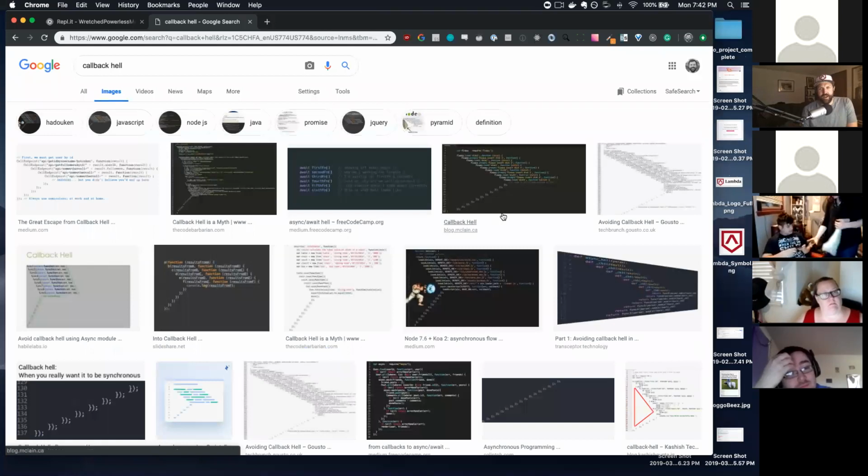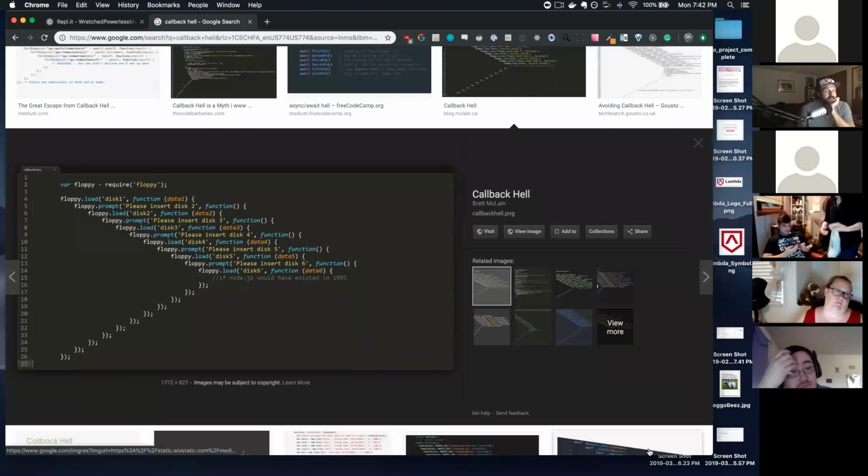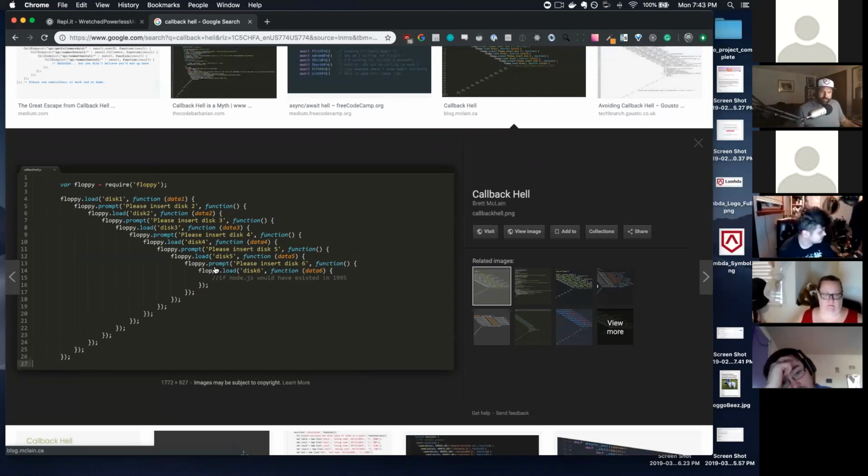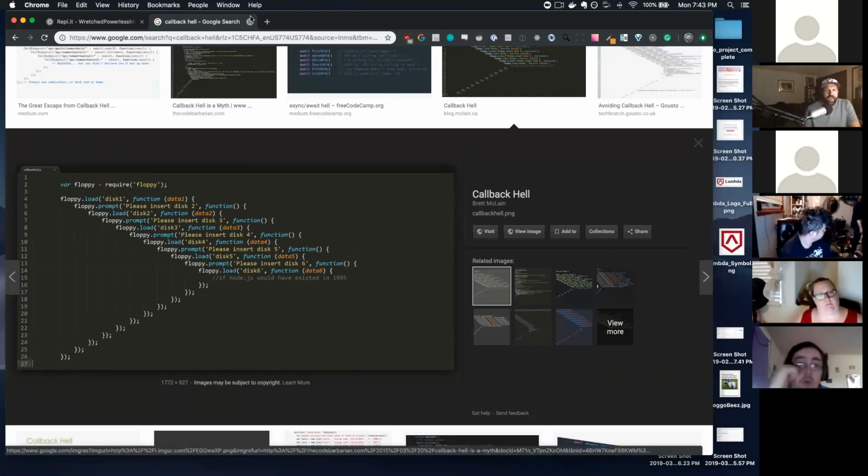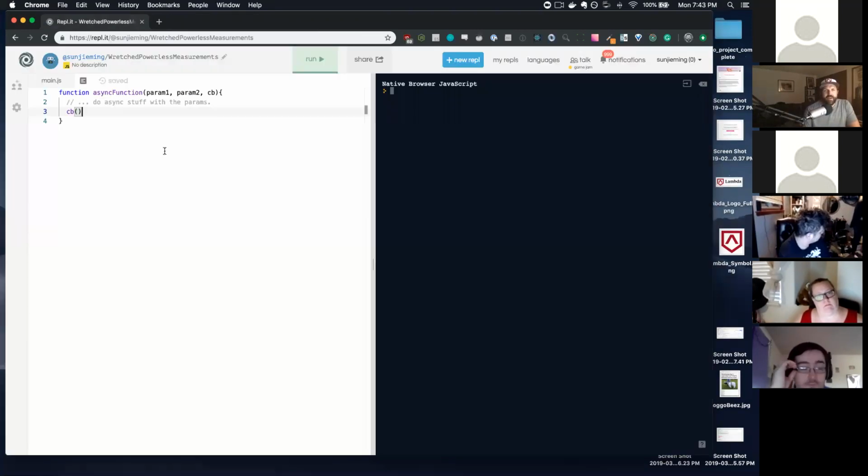You would write functions nested inside of each other, and they would look like this. You would have these very defined, sharp V's in your code. And each one of these would be like, all right, this is an asynchronous function. Once that's loaded, then do this one. Once that's done, then do this one. Once that's done, and it would go all the way down. Yeah, flock of geese. This was called callback hell. Welcome to callback hell. And then it would have to come all the way back up, right? And so the concept of promises came along.